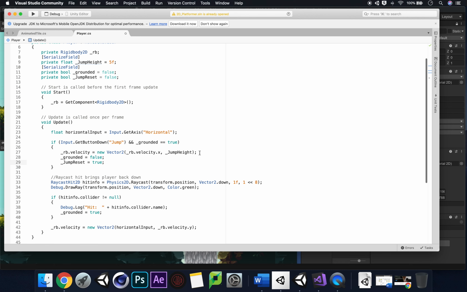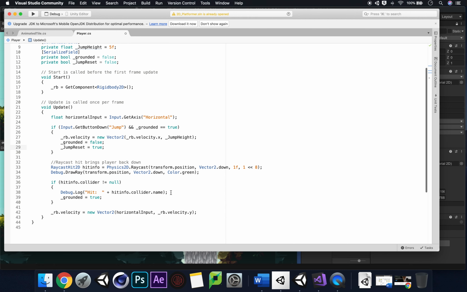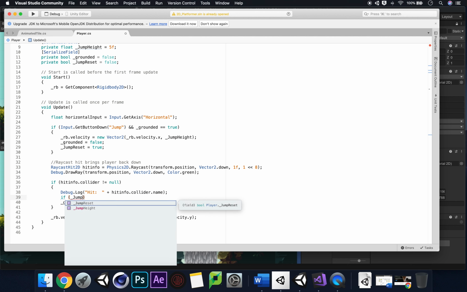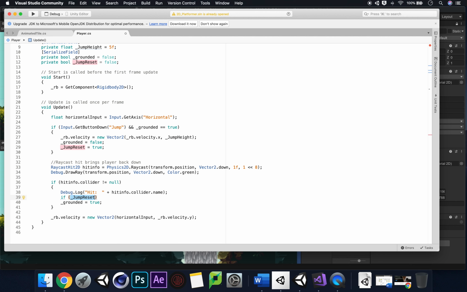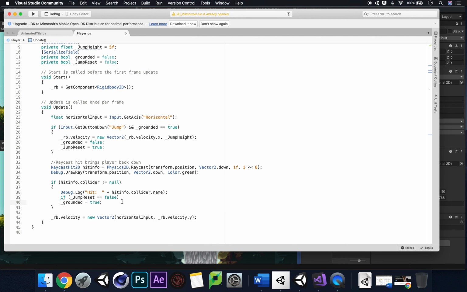And where else does it need to go? We can then say in our Debug.Log, if underscore jump reset equals false, underscore grounded is true.